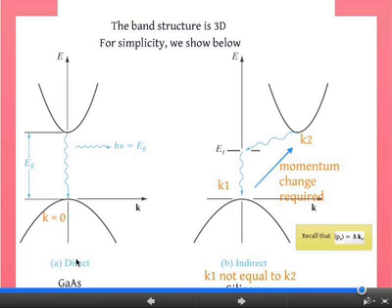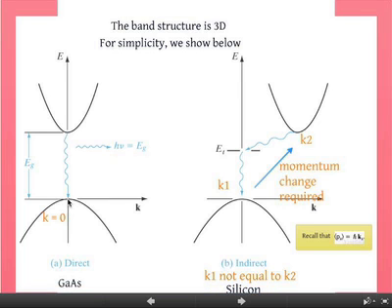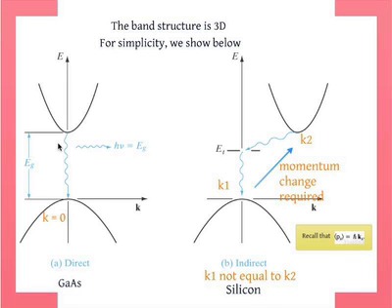So one important property you can see for gallium arsenide is that the highest point of the valence band and the lowest point of the conduction band have the same momentum, same K. In this case, K equals 0. Okay, they're aligned to each other. The two parabolae basically aligned to each other. Not always the case, as you can see for silicon. Okay, and such a semiconductor is called a direct semiconductor. Okay, and it has very important technical implications.